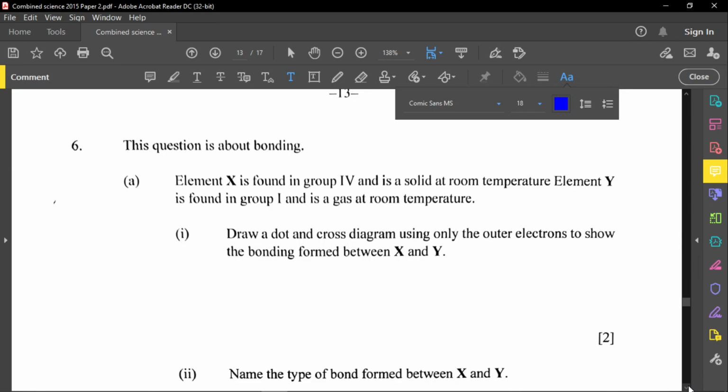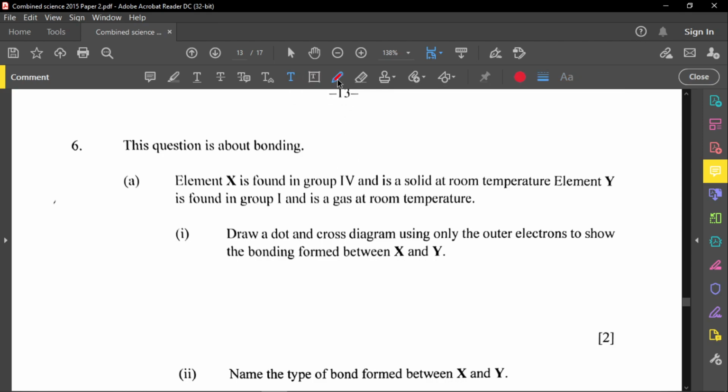And so here again now a group 4 and a group 1. All right, so group 4 elements first and foremost will form covalent bonds. So that's the first thing you need to remember. And so this element I'm suspecting here will be our hydrogen, because it says that it is a gas at room temperature. So this is hydrogen. All right. And so let's draw.